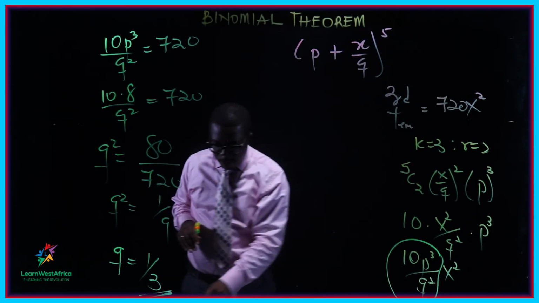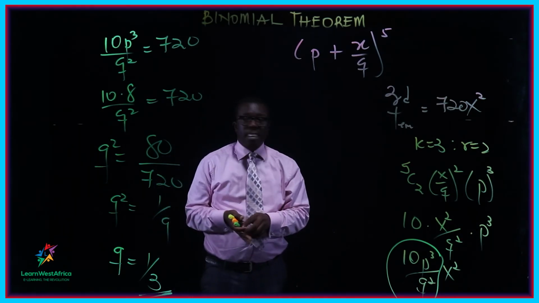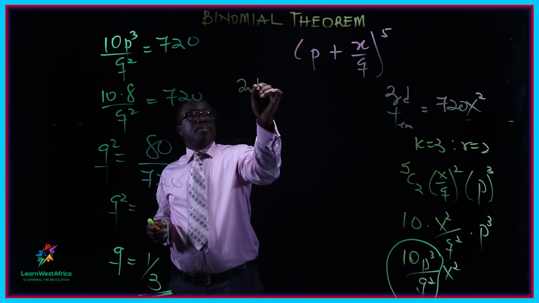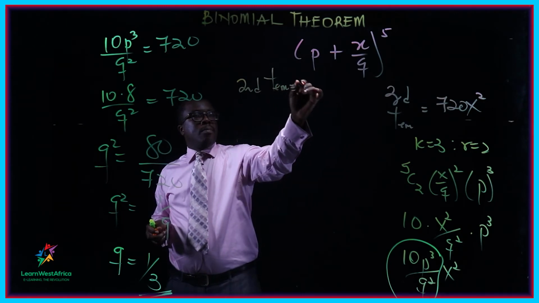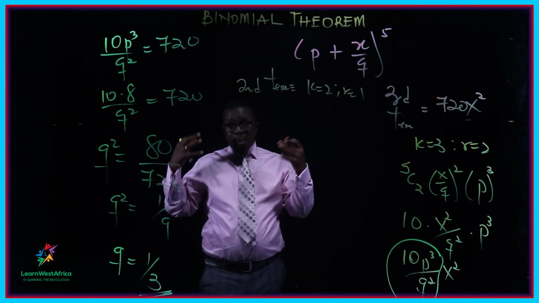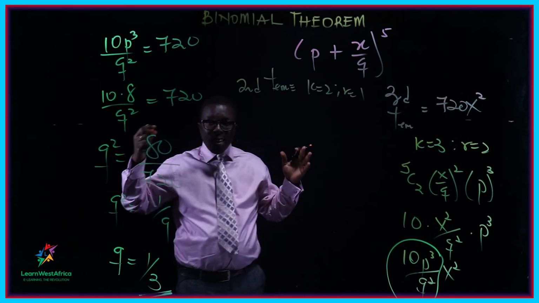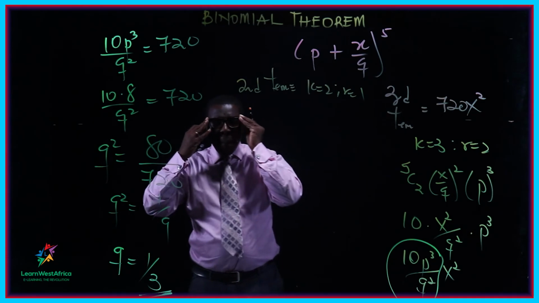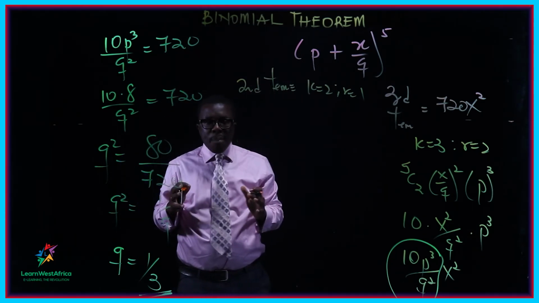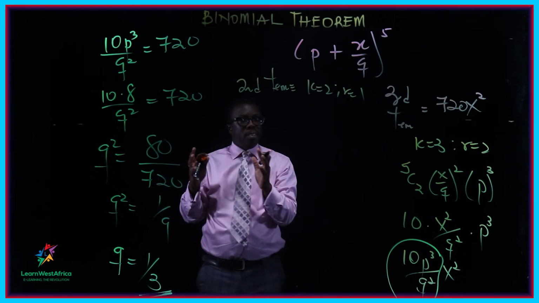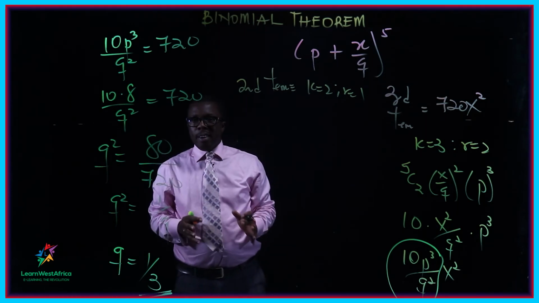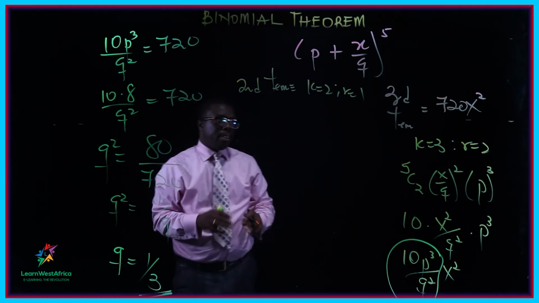So let's just do a bit of algebra nicely there and see what we get. Second term: our k is 2, our r is 1. Remember, the k would not necessarily be needed in the solutions. But because this is a revision program, for the sake of the exam, always write your k so that you don't make mistakes. It just serves as a guide so that the r that you choose will always be right.